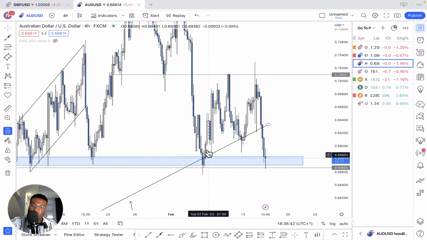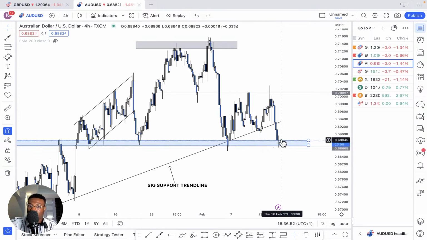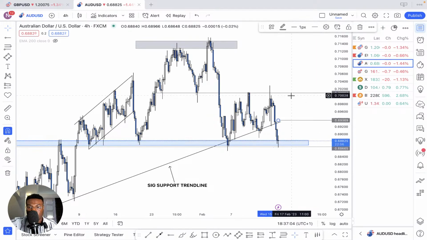So what do you want to see? You want to see bullish momentum candlesticks like this, this, this, this, and they follow up, and that could give you the indication to execute buy trades. You can take your first target at areas like 0.694, and then the second target could be 0.7, just to trade the bounce off at this support level.